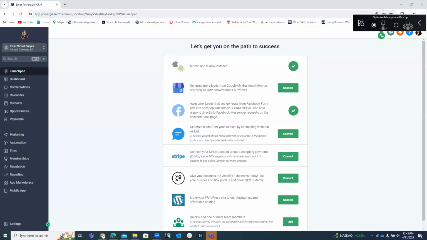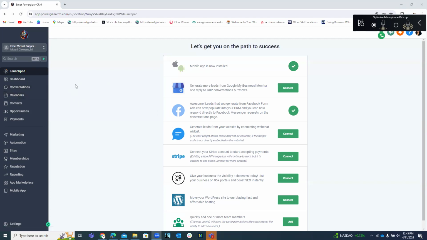Okay, hello everyone. So today we're going to once again look at the Emmet Powergizer CRM, and today we will be looking at form fields. As you can see on my screen right now, I have the Launchpad open.